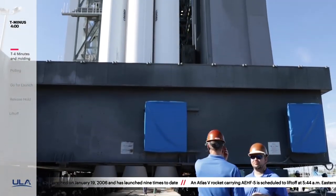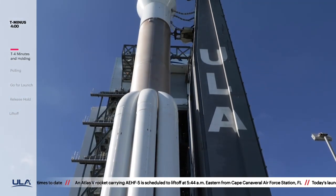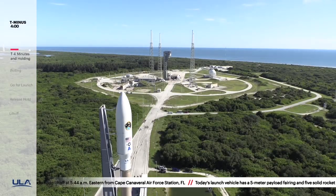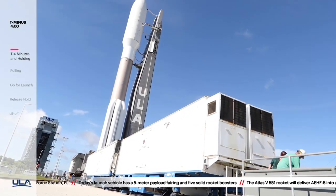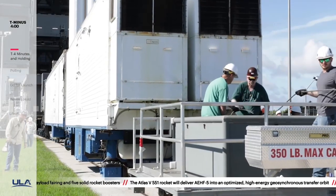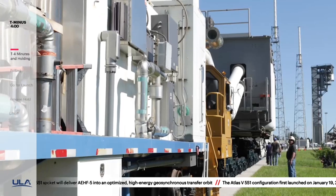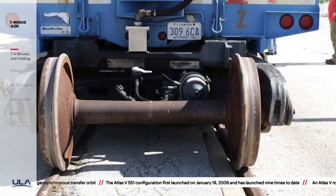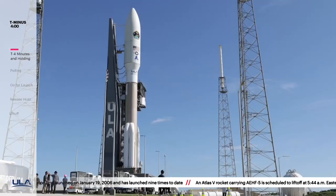Weighing in at about 2 million pounds, the Mobile Launch Platform, or MLP, supports the rocket and contains air conditioning, electrical, and commodities, while the undercarriages bear the weight of the MLP and rocket. 2 rail cars lead the move with the payload van providing communication to the payload, while the ground van houses the ground support for the rocket. At the rear of the convoy, the portable environmental control system provides air conditioning to the payload and rocket. Finally, track mobiles provide the power to move the 3.5 million pound convoy.